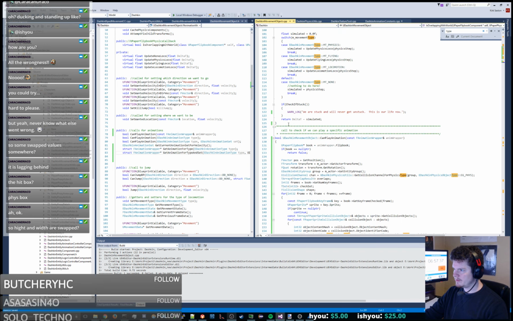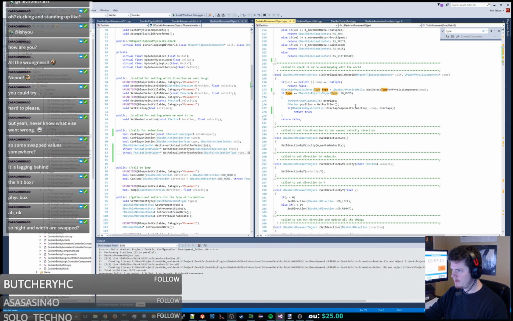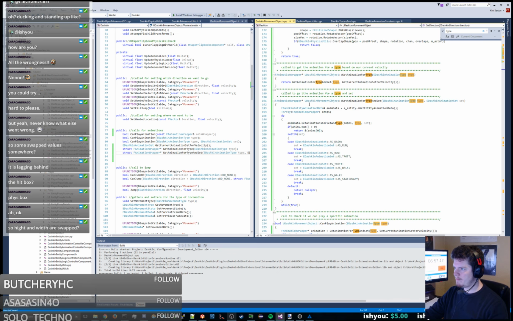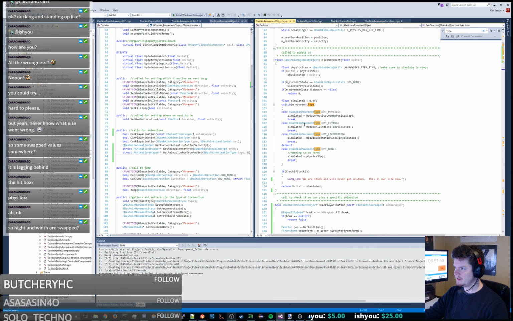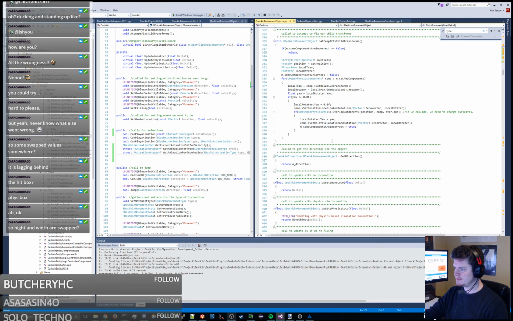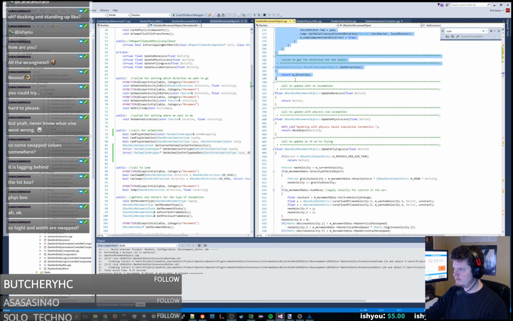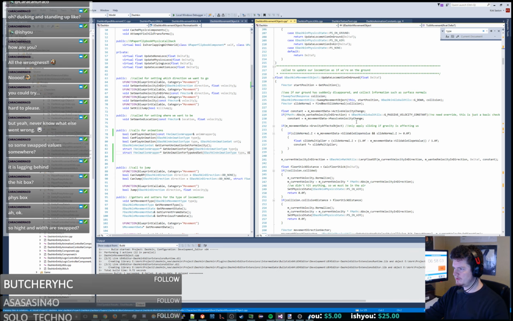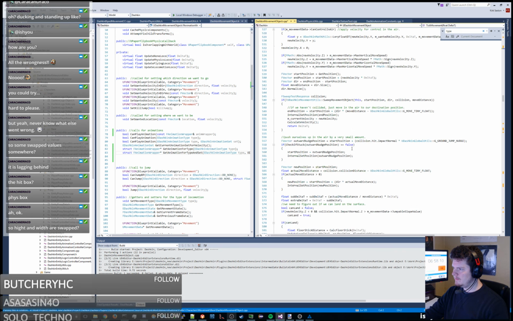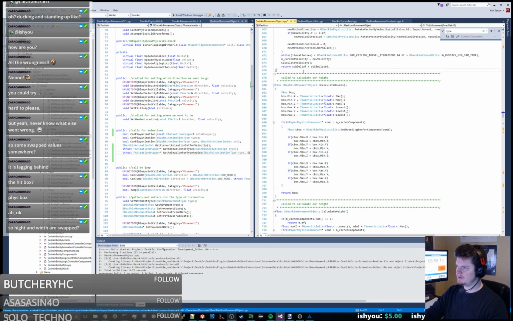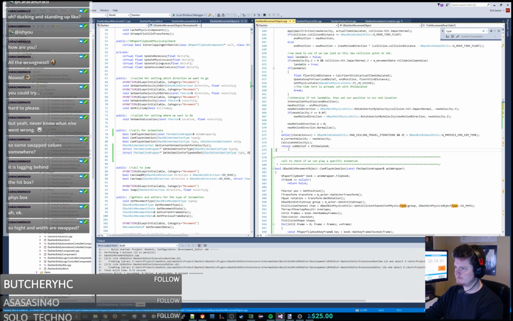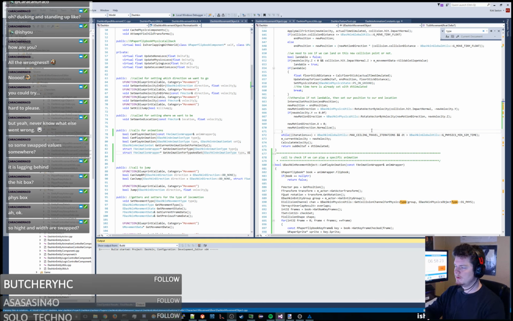Alright, so we can go ahead and take all this stuff and put it a little bit lower. Because I like to have the update stuff for ticking and all the rest next to each other, and kind of the first thing you get to in the file, and then all the utilities that do things to be farther below, so it's a little bit more organized. So you're like, okay, and then what does it do? These are all the update methods, and after all the update methods, we've got all the things that do things like calculating our bounds and seeing if we can do things, all of that.